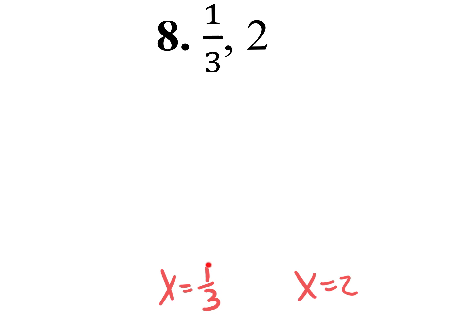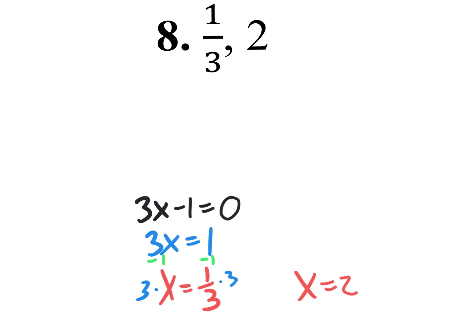Like if you're thinking 1/3, if I don't want a fraction, I could technically multiply both sides by 3, giving me 3x equaling 1. And then I could make this 1 become 0 by subtracting it. So if I subtract 1 here and subtract 1 there, I will now have the binomial 3x minus 1 set equal to 0. And that's where the answer 1/3 came from. It came from the binomial 3x minus 1 set equal to 0.